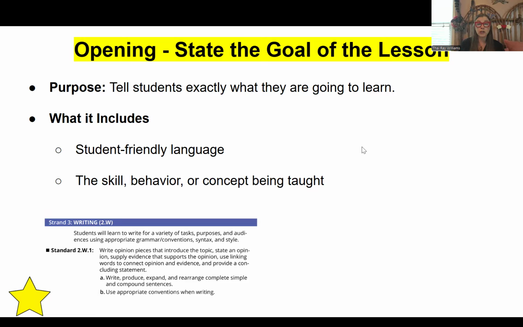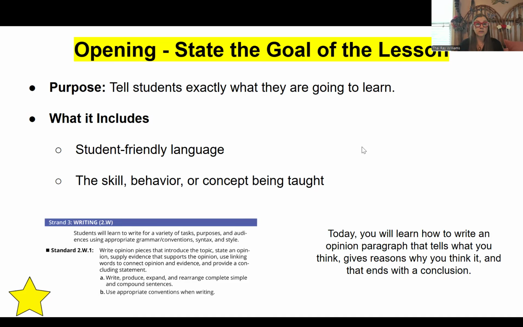And so if you share your state standard, imagine how your students are going to feel. They just heard wah, wah, wah, and they have no idea. Maybe something like opinion stuck out. But if you are using language that they understand, then they have a clear idea of what they're going to be learning today, what they are expected to know at the end.